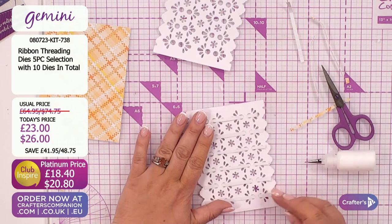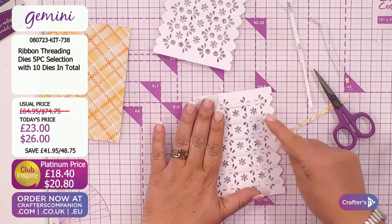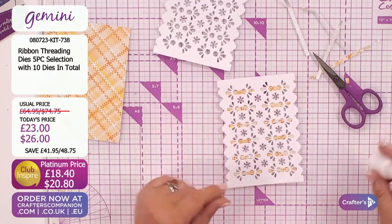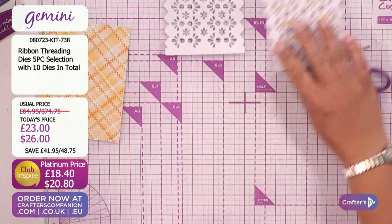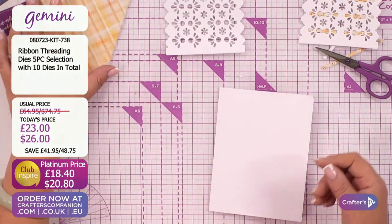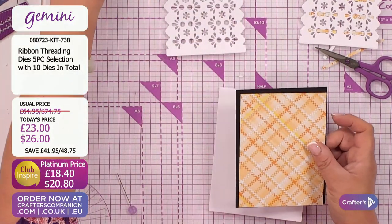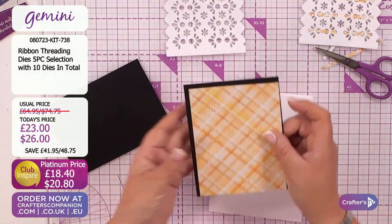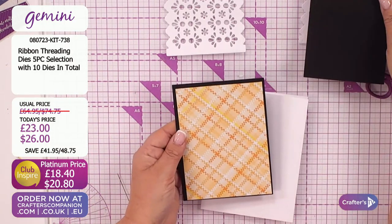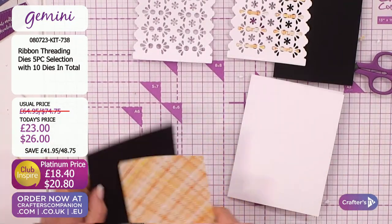I think, and actually I had an idea about something that I was going to try and do with one of these, but I didn't get a chance to. But I'm going to try it out at home. I'm doing a couple of layers of these and things pretty on there. So you can see how that's going to look. Now I've got my card blank. So this is 4.5 by 6. Yeah. And then I've got some black card and I've got my yellow plaid from the blush plaid pad. And then I've got another piece of black, which I just want to go behind this sort of lace effect to finish it all off. Use a bit of glue on this.